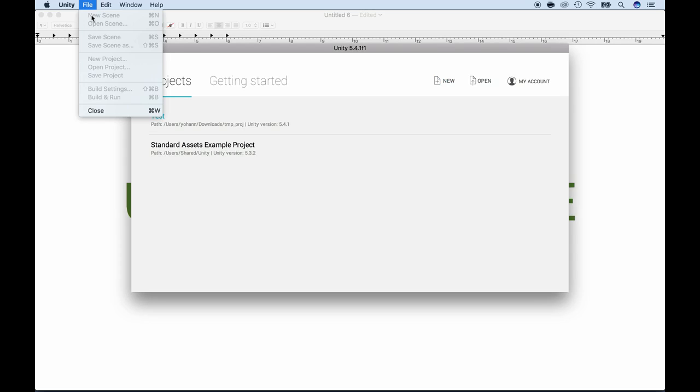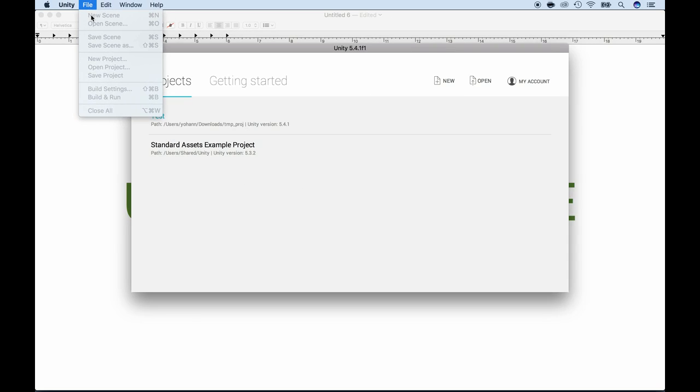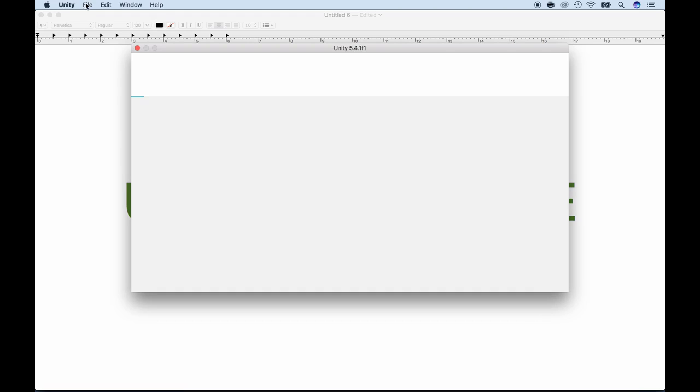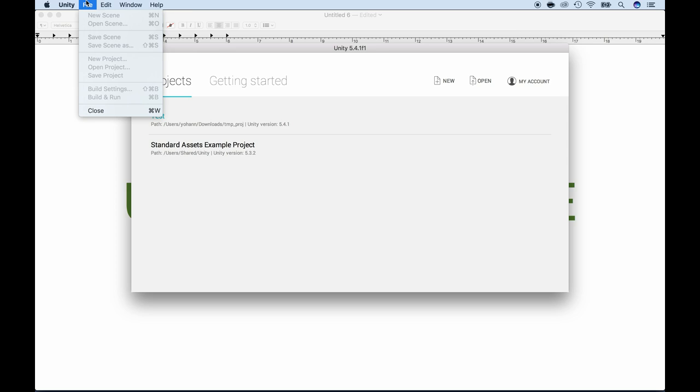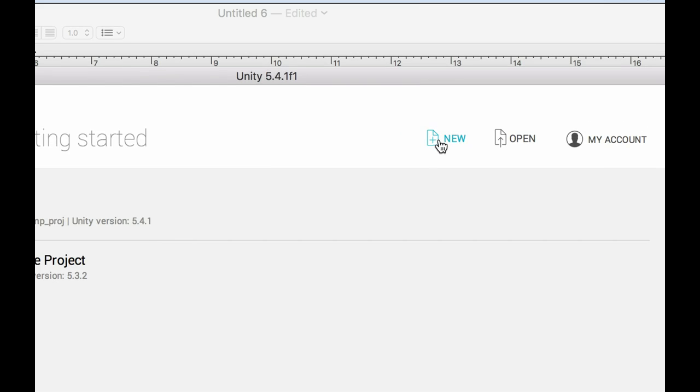Now the reason why I do not see New for myself is because I already have this Unity open. Now if I somehow close it, I can go back to Unity and I could do File, New. Alright, but mine, as you can see, always opens this. So don't worry about it. You should have this. If not, you can always do File, Open Project or New Project. Alright, so whenever you click on New here on this button, this opens or creates a new project for you.